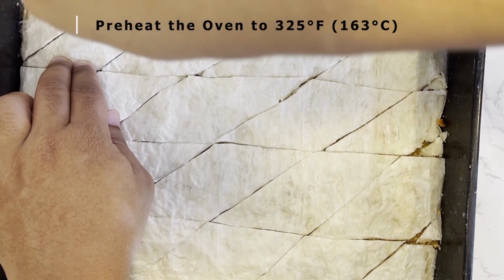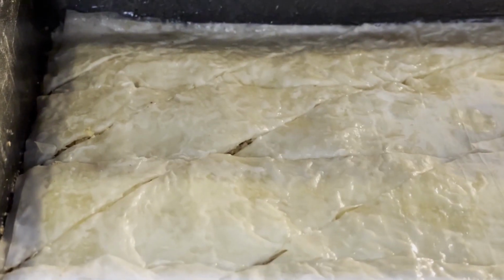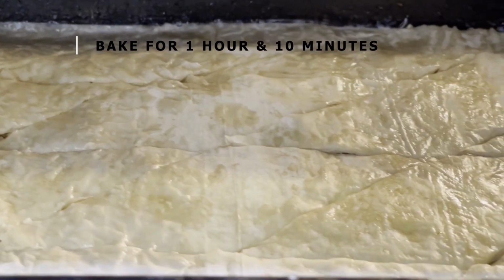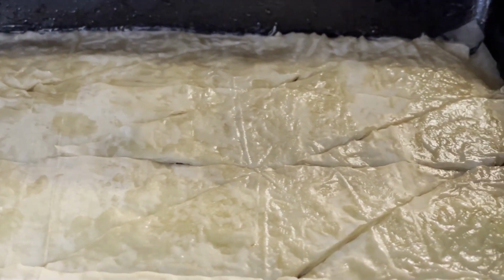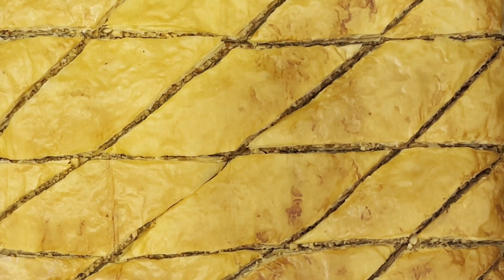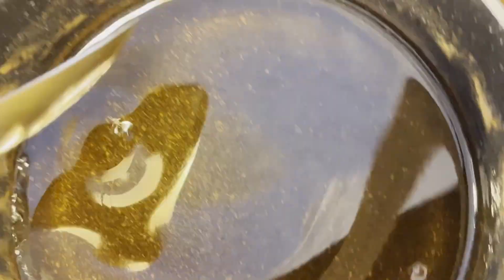And we're going to place the baklava in the oven and bake these for 1 hour and 10 minutes or until they become golden brown. And once they've finished cooking, we want to remove them from the oven and then immediately ladle on our cooled syrup over the baklava. And you should hear an amazing sizzling sound coming from the baklava. So for all my food ASMR fans out there, listen to this.